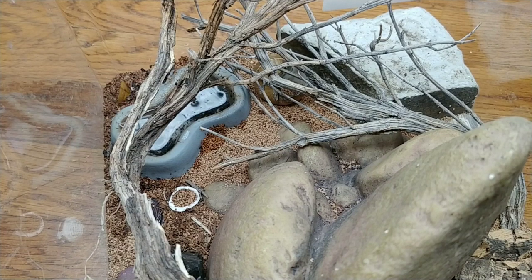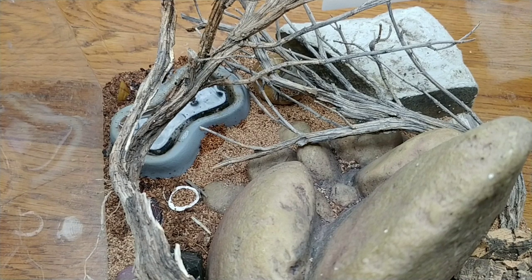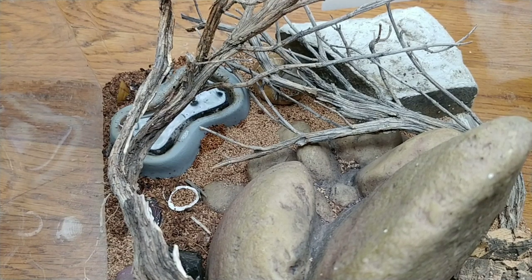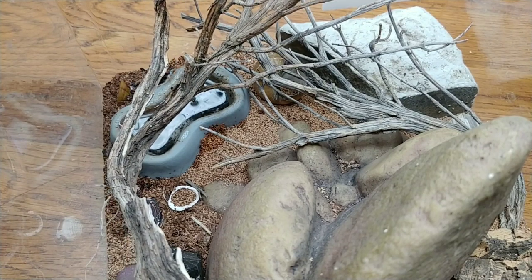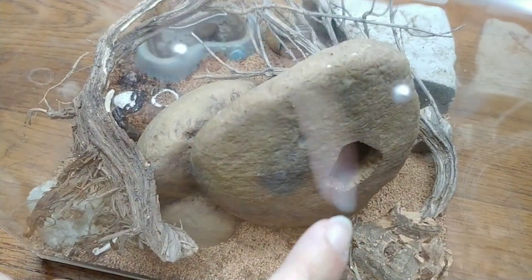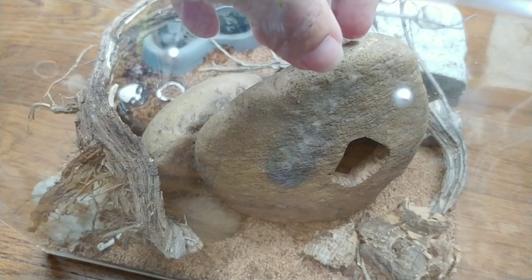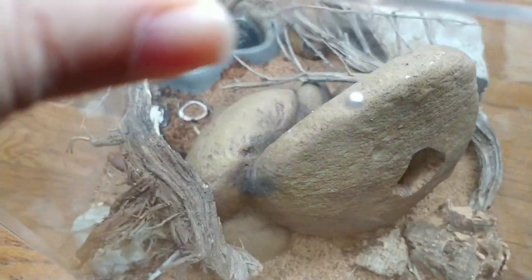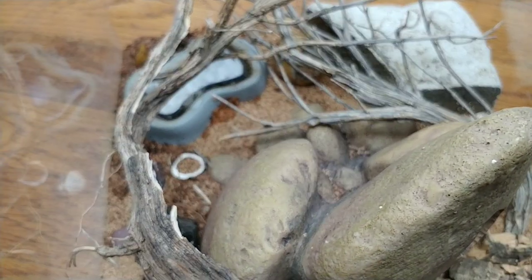For her setup, you can see here I have a shallow water bowl, some freshwater clam shells, some rocks, freshwater snail shells, this piece of dried sage, and there's some clay rock, and some cork bark. She's got this interesting — I don't know what you'd call it, it was some kind of critter rock, made out of plastic, and there's a hole she can climb into if she wants to, although she doesn't seem to go in there, but it does make for a nice little landscaping feature. I did get that on sale.